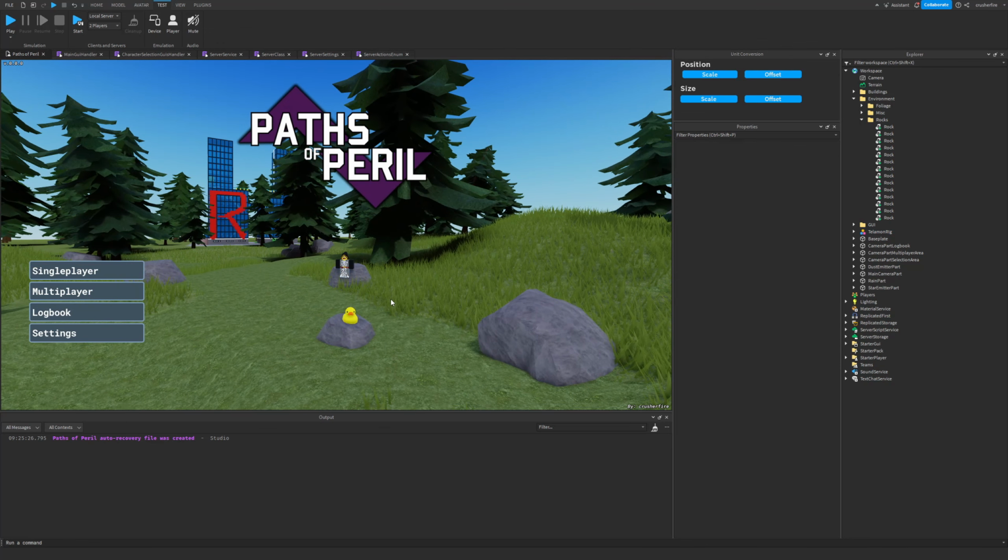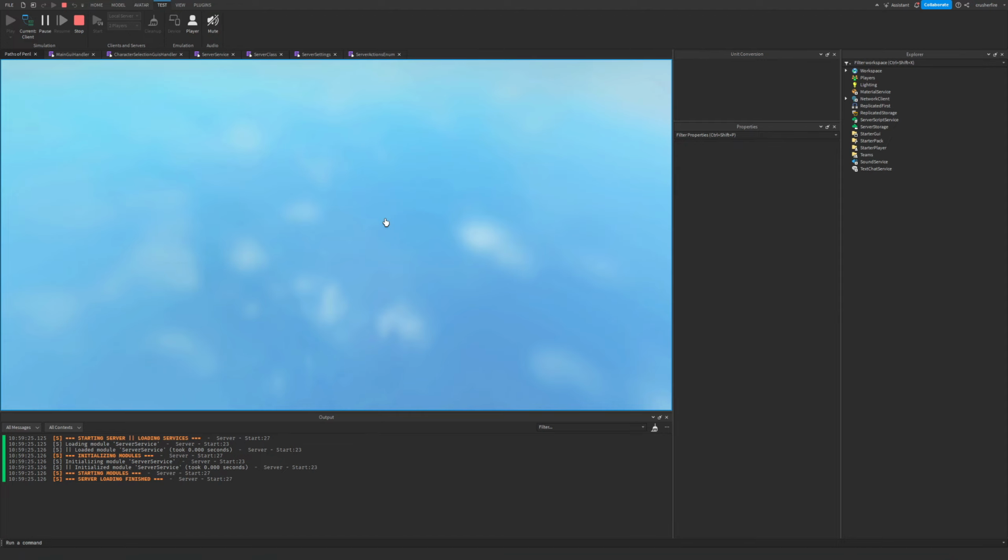My plan with Telmon is to make him some sort of wizard class, so shooting fireballs, summoning lightning, that kind of stuff. I've scripted almost the entirety of the main menu at this point. Almost everything is completed except for a few sections in the logbook and teleporting players to the next place when they want to start the game and just some other minor stuff. But I'll go ahead and playtest the game for you and show you what's done so far.